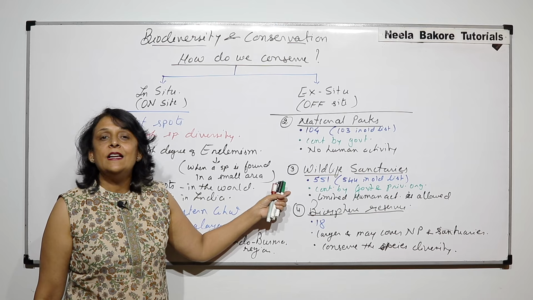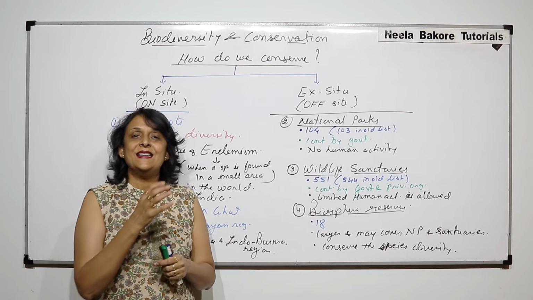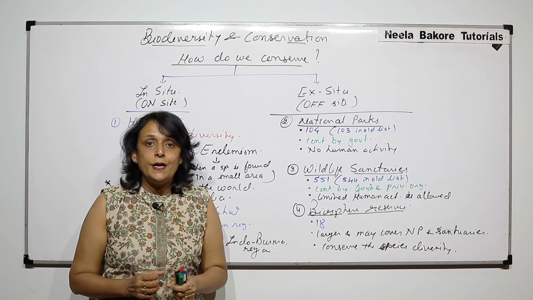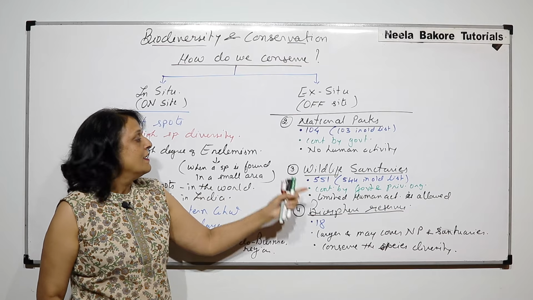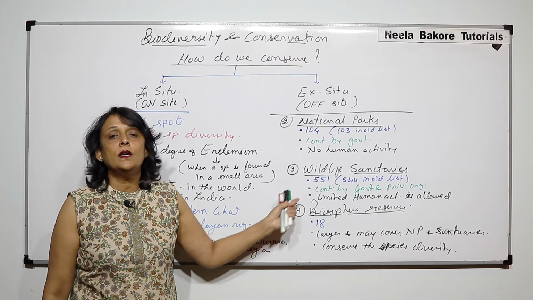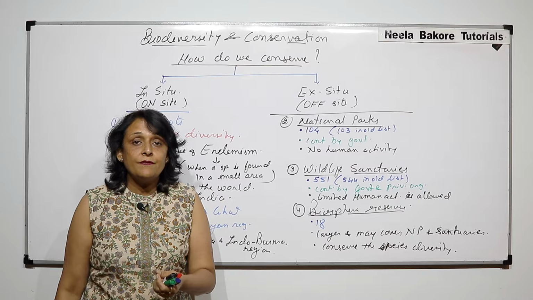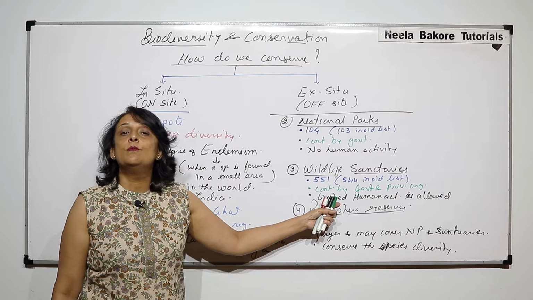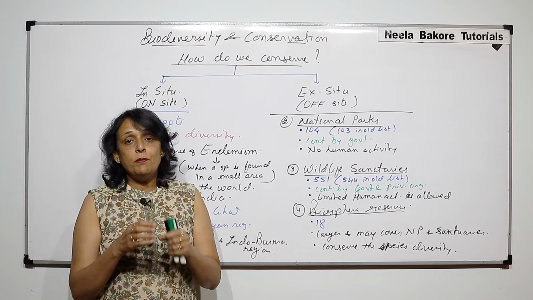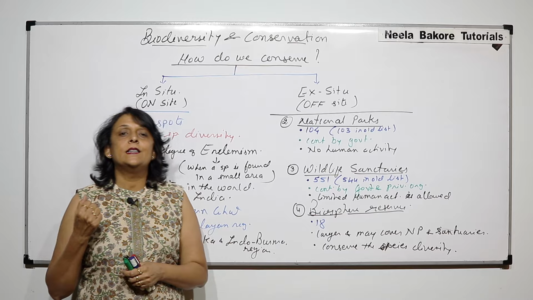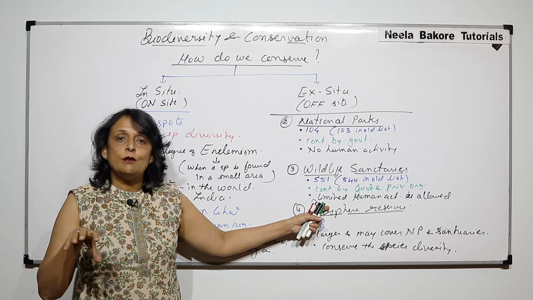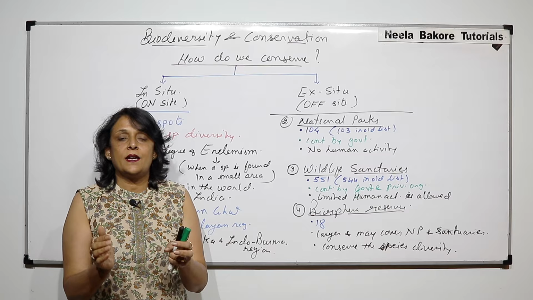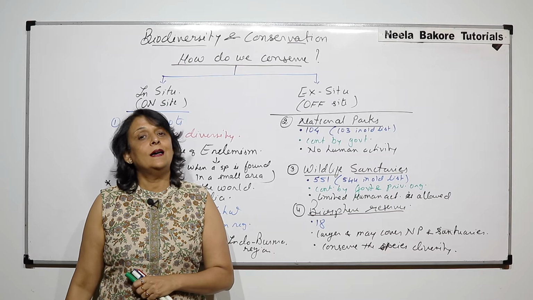National parks and wildlife sanctuaries, they have pretty strict boundaries. The boundary of national park is very well defined, whereas of wildlife sanctuary, the boundaries are not that well defined. The reason is this human activity. So the people who are taking the advantage or using the timber and all, they live in the peripheral part. So there is no clear-cut demarcation of the boundary of a sanctuary.